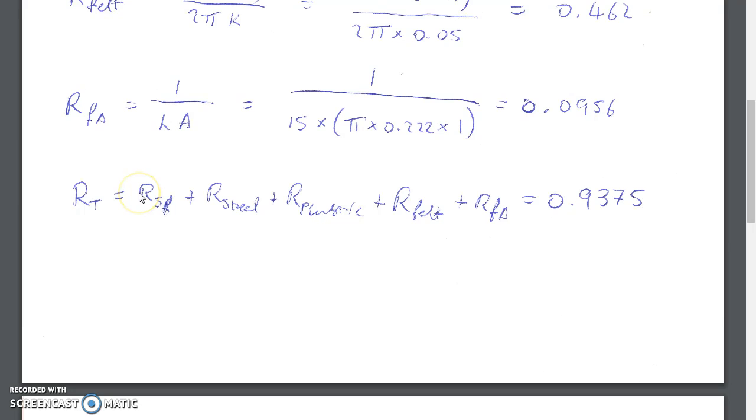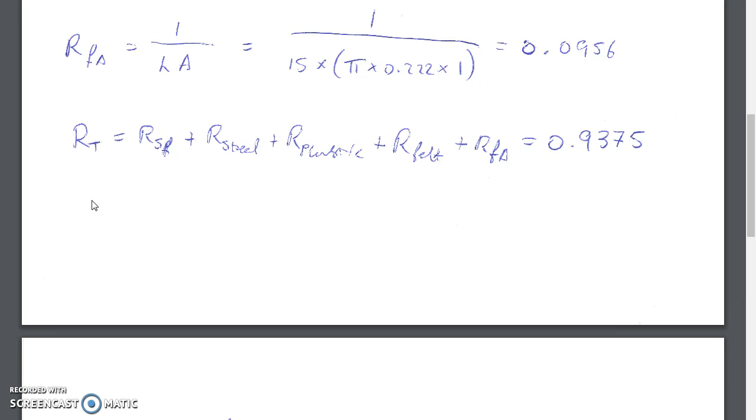Now the next part is to work out the total thermal resistance, which is part A, and that is RT, and we just add up all of the thermal resistances we've just calculated. This is just the same way that you'd work out a series resistive circuit for electrical, that they add together. And if we think about that analogy, the resistors here add together to make the total resistance. The temperatures would be similar to the voltage, and the power, the energy, is going to be similar to the current. And we'll see that analogy work through in a second.